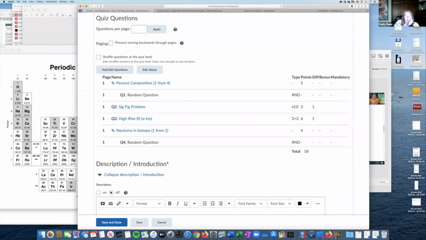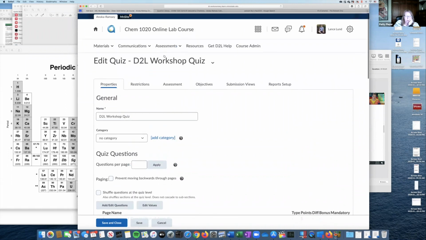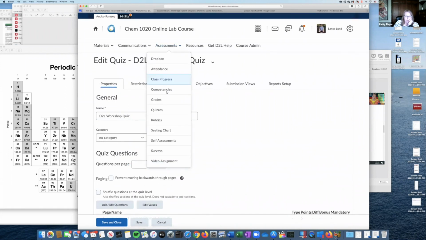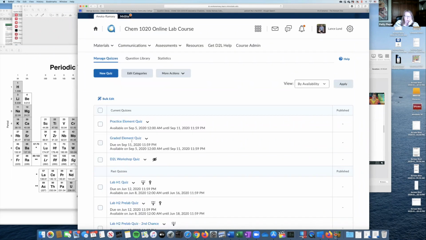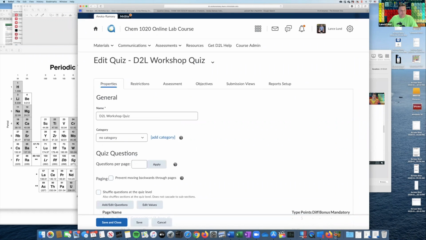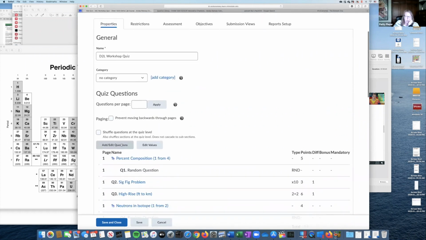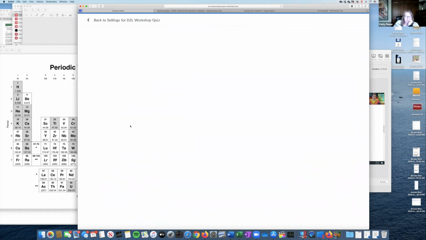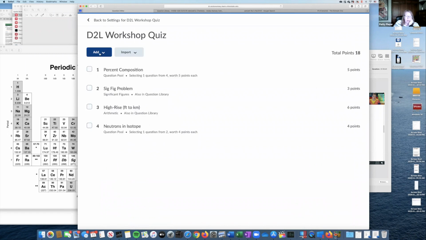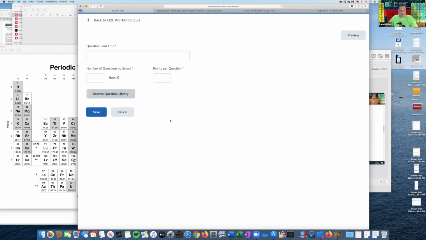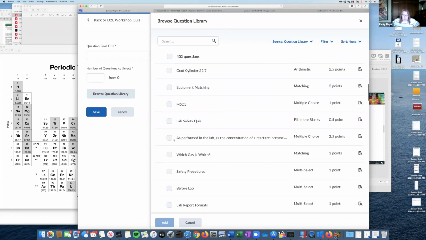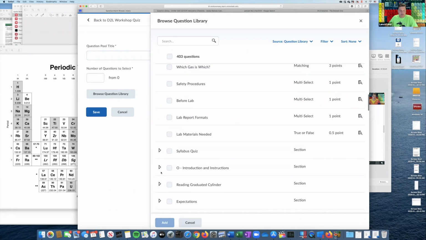So going back again, can you go back to the beginning when you went to quiz? Let's just go through the whole process one more time. Okay. So back to quizzes. Then you went to which quiz we're doing, D2L workshop quiz. Click on that. Then we did add or edit questions. And because we made a new question pool, we had to add a question pool. And once we name our question pool, we find our questions in our library and add them into that question pool. Right. How many ever questions you wanted out of there.